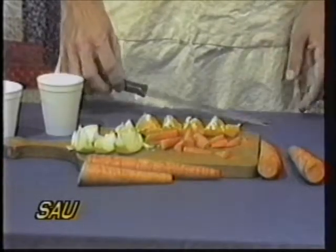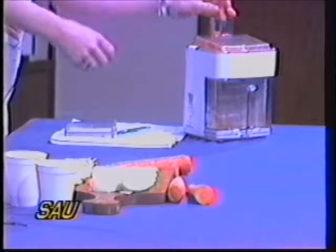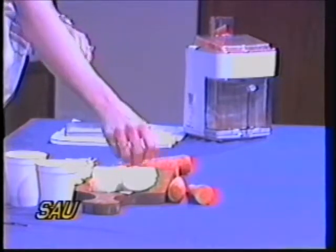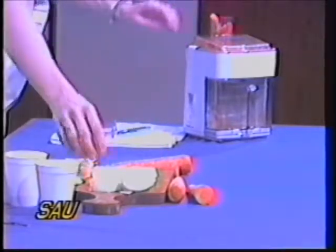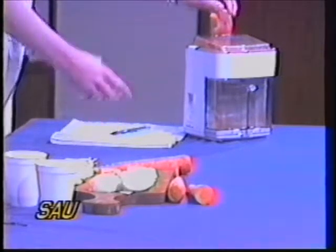Do most people put onions in their juicers? Some people do. I personally don't care for them. Maybe just a little bit to add a dash of flavor. What are they good for? Onion is good to improve your circulation.